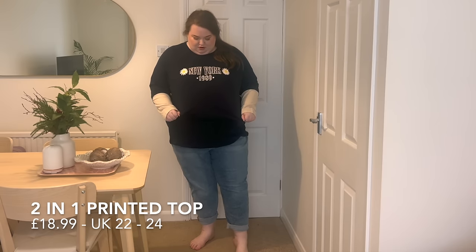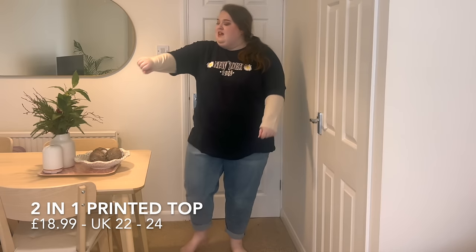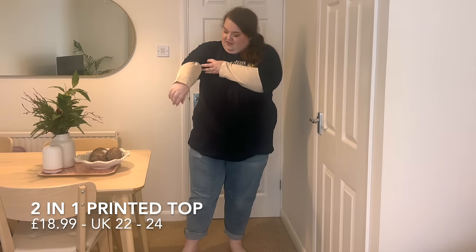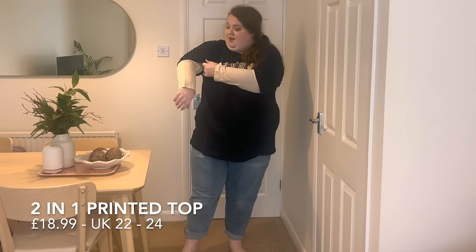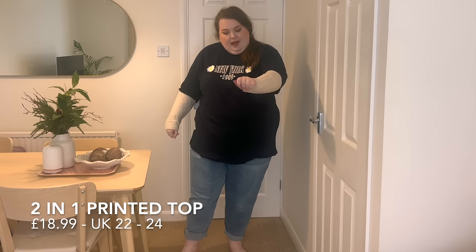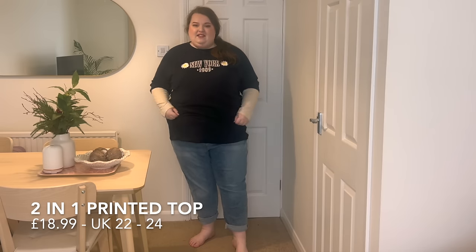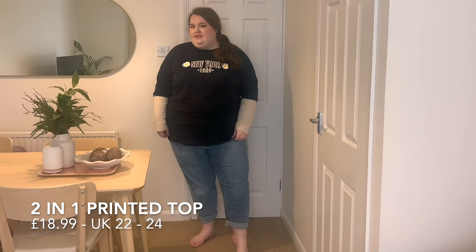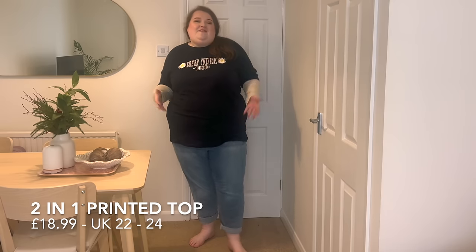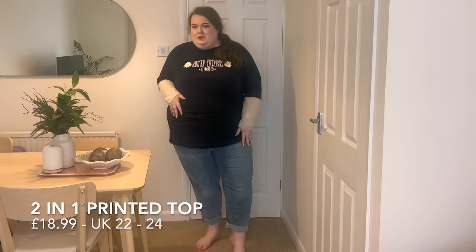It was just quite simple, New York 1989 with these little daisies. The only thing is, I just wish the fake sleeves, they do go up quite far actually, I wish they were just white rather than this weird beige colour. I also got this in a 22-24 and obviously it fits, but I don't know if I'd want it a bit more oversized, because I feel like this style, especially going for that skater boy aesthetic, is a bit more loose and baggy. But it is a bit loose and baggy.